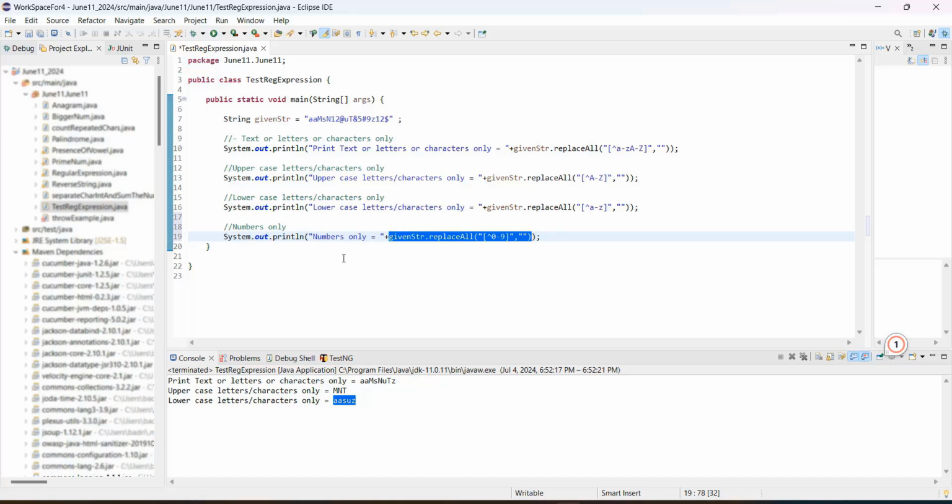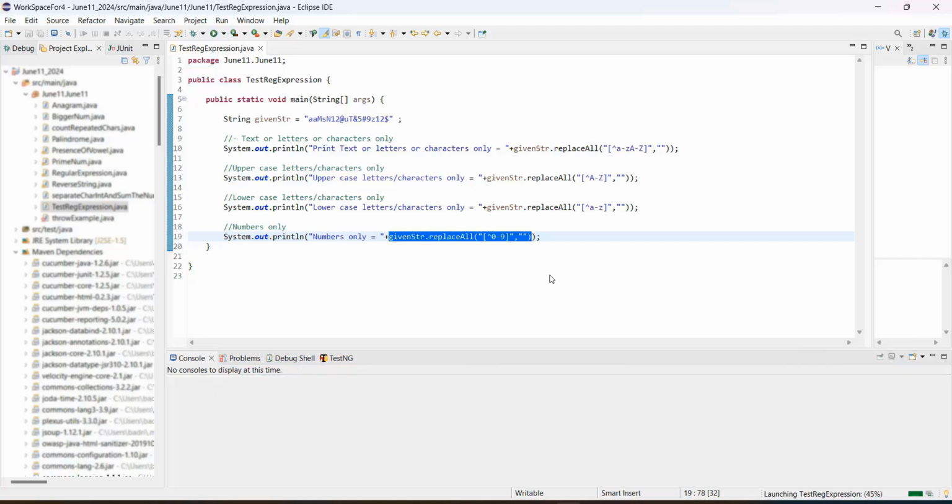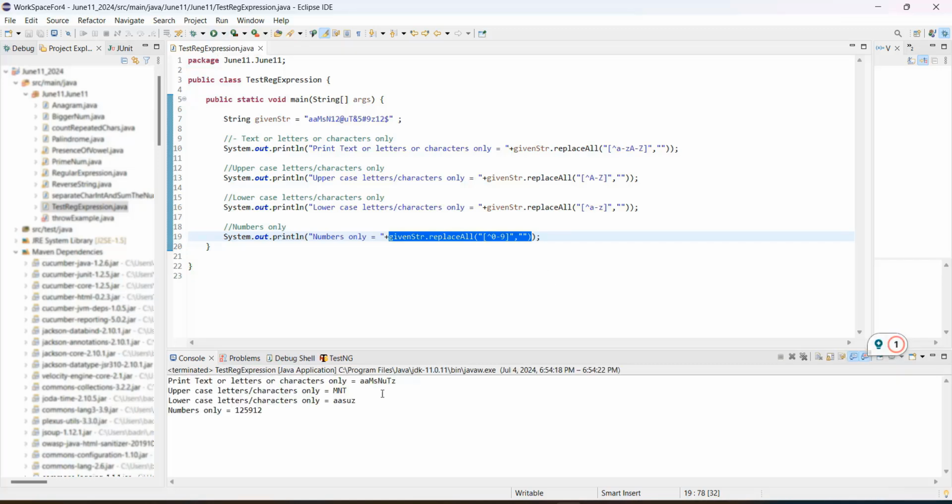Let's save it and run it to see the result. So these are the numbers present in this string.